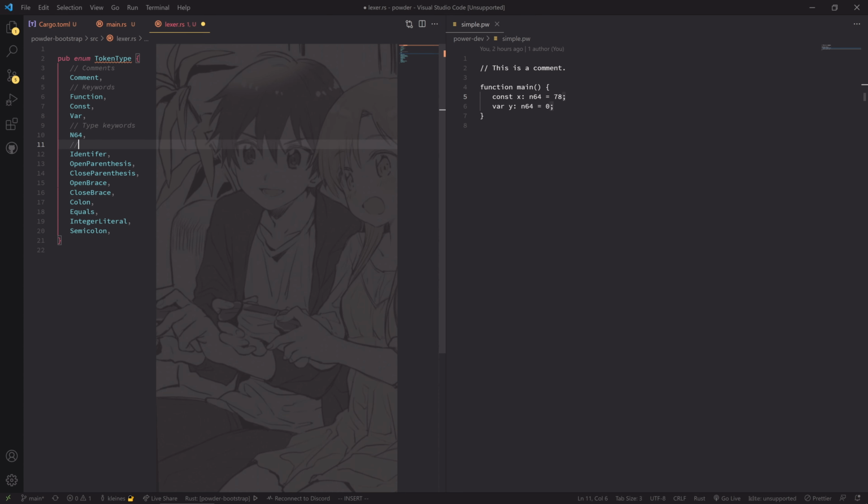And I'll only do the bare minimum to parse this file for now. Then we have the symbols, which is basically everything else, and I'll put the identifiers up here. I don't know, I just like this order. Okay, so colon, equals, semicolon, yeah. Okay, and those are all symbols.